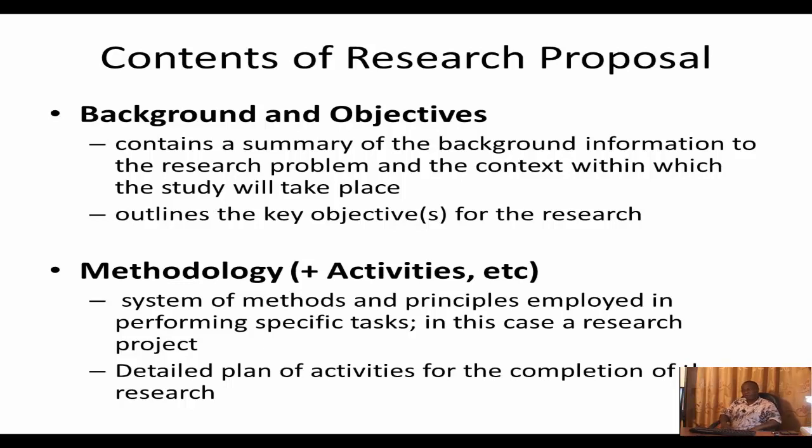But there would be a background section and objectives, which normally in a research proposal would be separate. This will contain a summary of the background information to the research problem and the context within which the study will take place. And you would outline the key objectives for the research. The methodology and the activities would also show a system of methods and principles employed in performing the specific tasks in this.